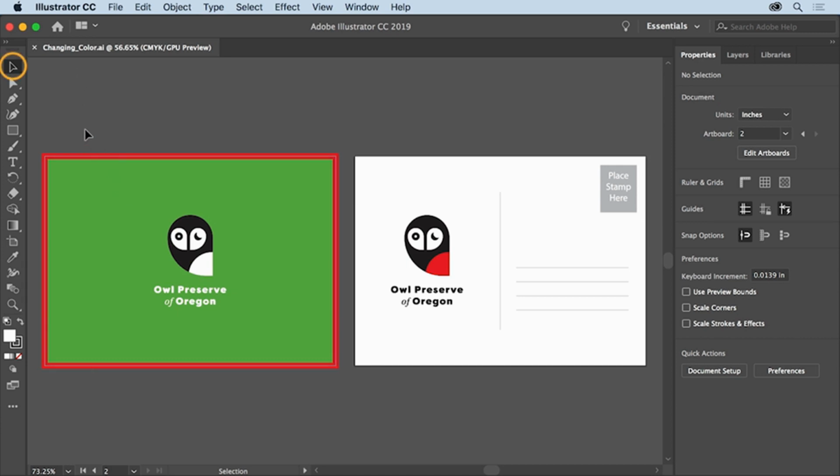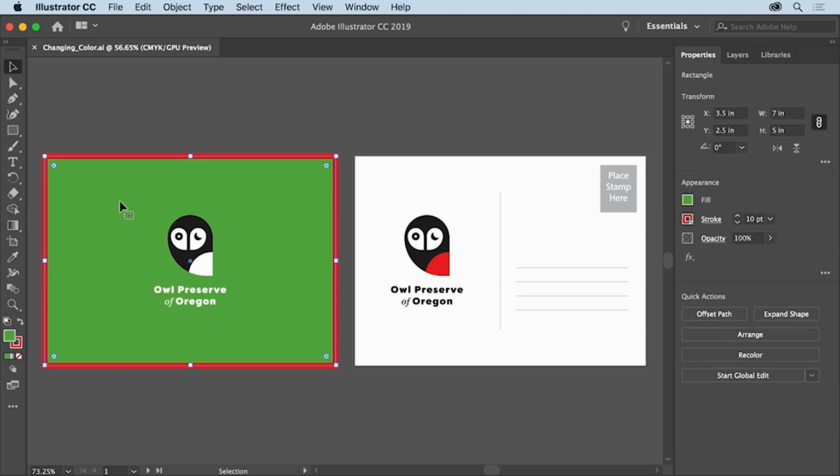So select the selection tool in the Tools panel on the left and click to select this large green shape. Shapes and other vector artwork as well as text in Illustrator can have a fill and a stroke. For this green shape, the green color is the fill and the red color is the stroke or border surrounding the fill. You can apply a solid color like the red or green, a gradient, which is basically a blend from one color to another, or a pattern to the fill or stroke of an object in Illustrator.